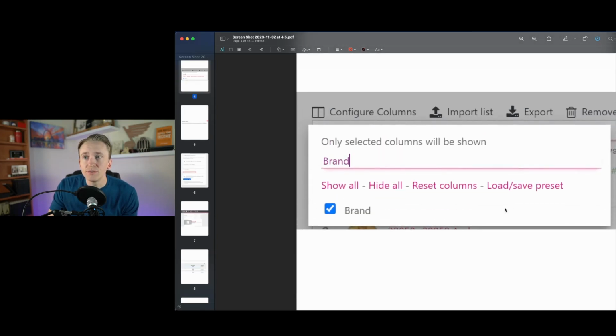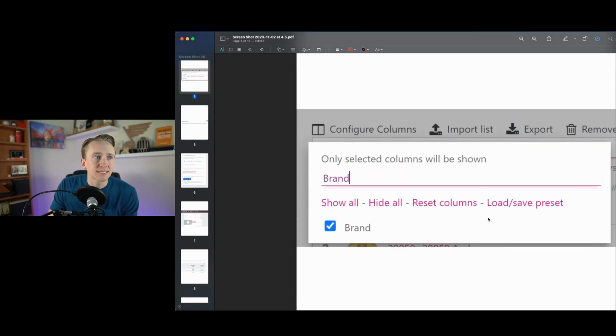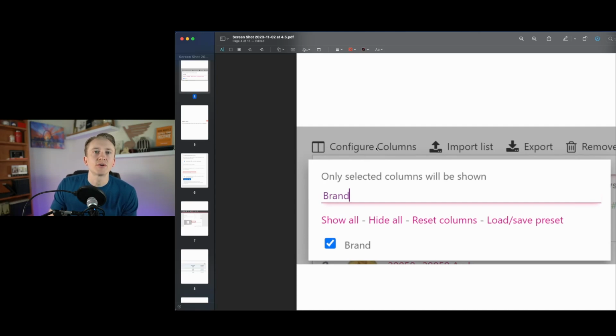But essentially, whenever you do that, you will pull up all of your products, and you want to click on this configure column section up in the top left. Whenever you click on the configure column section, you're going to want to hide all of the columns and then only bring up these few things. Now, title and ASIN are already included, even if you hide all the other columns.